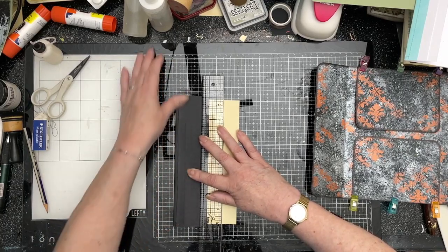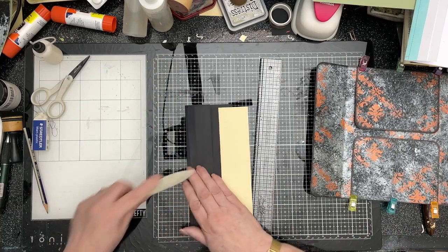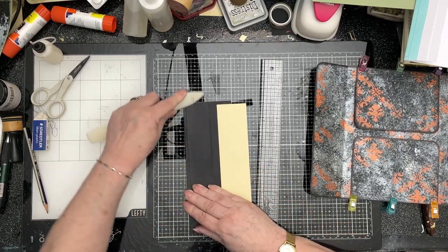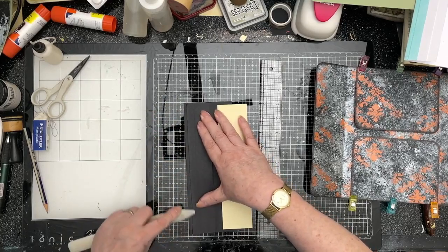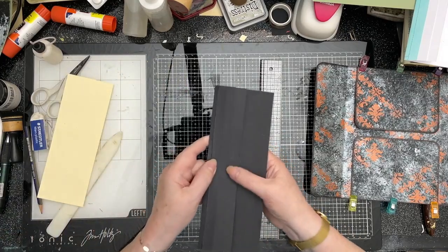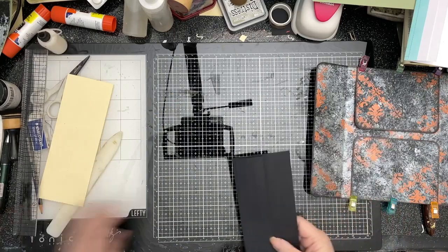So that's that. That's great. Lovely. So you need your bone folder to really press that down. There. And there's your waterfall. So there's your waterfall. You've got 6 things. And that's as far as we're going today.